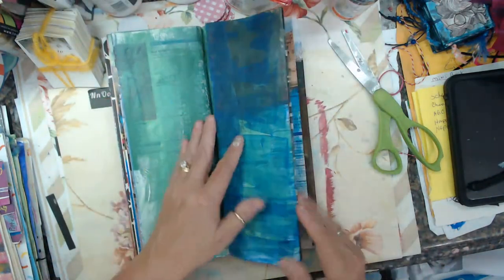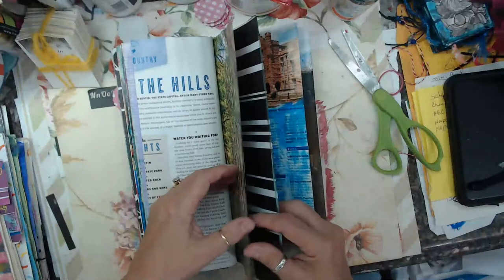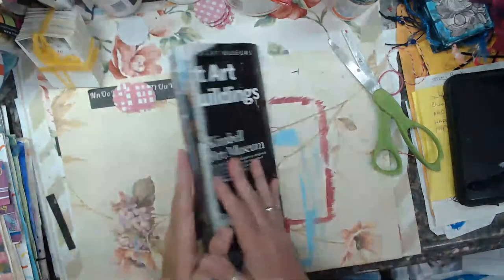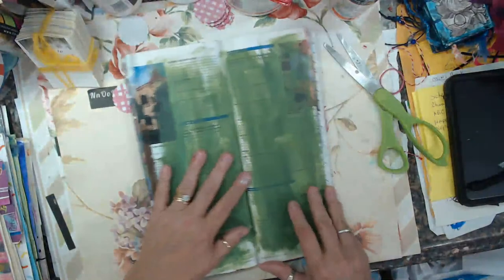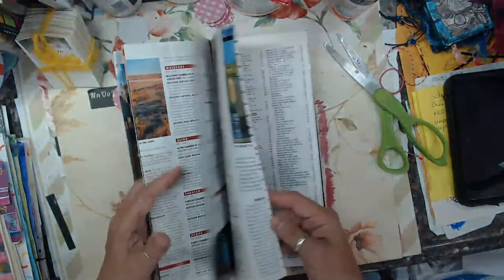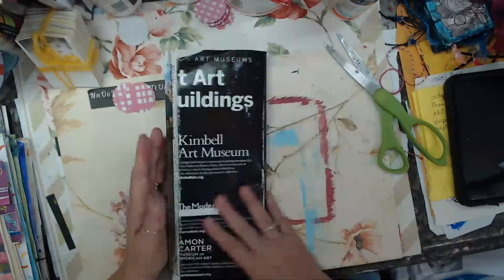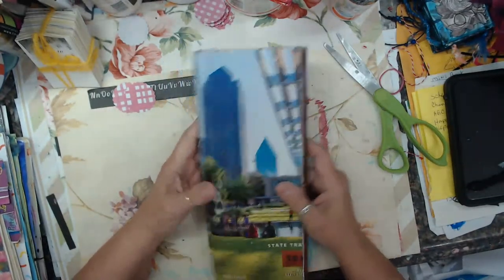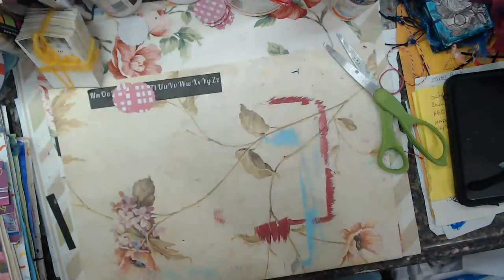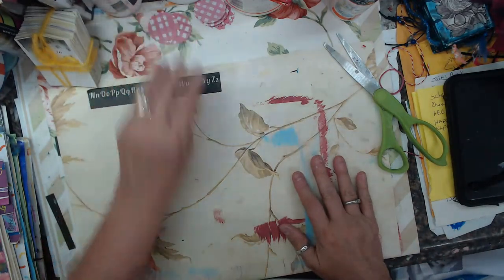This was some of my very first things that I was trying to get inspired. I liked what Dee Dee was doing, and I didn't cut my book in half. I made mine long ways because I wanted to be different, and I made it into me. It was just a book for me. And that's all I ever got through it. I worked in it for two or three months, and that's it. And I did put a pocket right here. I glued this down to make a pocket. So there was my magazine journal. But I might go back and finish some of this stuff, so I'm going to hang on to it. So I want you all to get inspired and do things too.